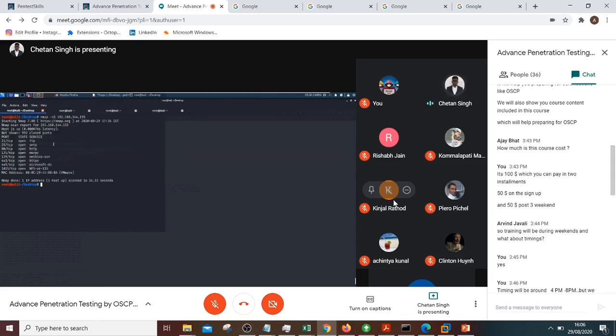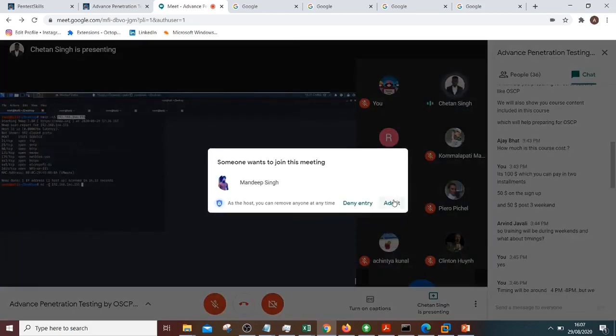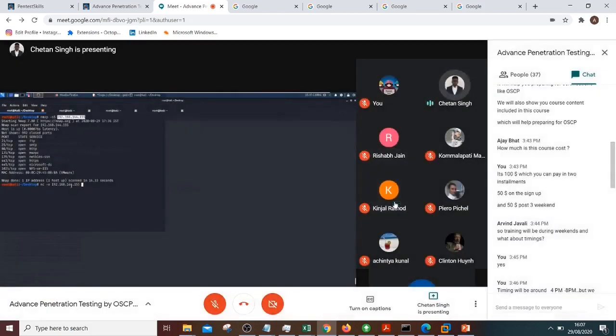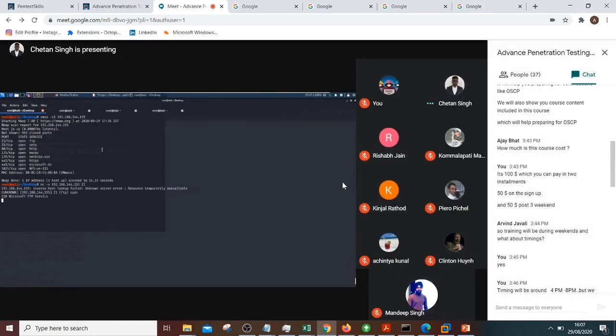For that, we will be using a tool called netcat. Okay, so for this demo, let's take an example of port 21. So this is the syntax. Okay, nc -v, which is for verbose, then the IP address of our target machine, and the port number. Let's say here in this case, port 21. So as you can see, once we connect to that port, we will receive a banner from the target application server which is running. So here in this case, it is Microsoft FTP service.